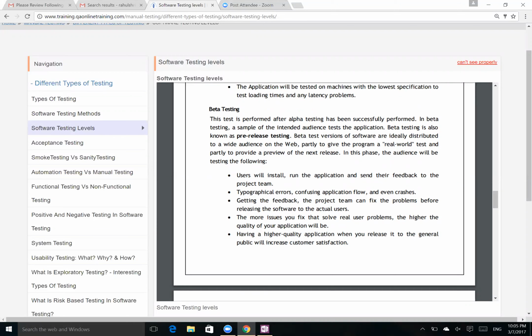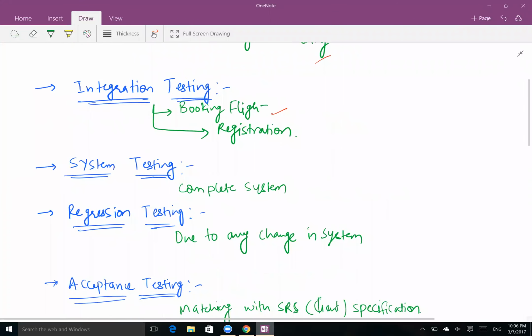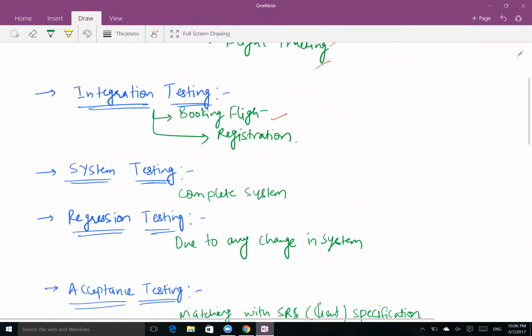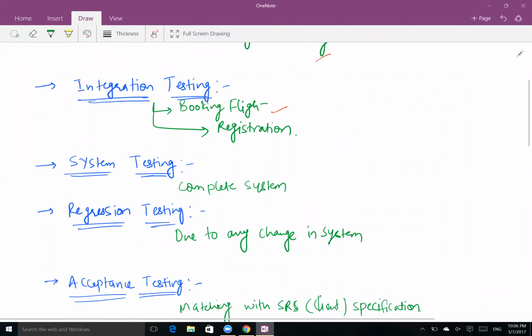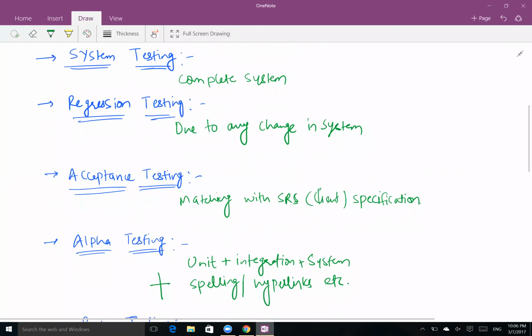If you're working in any kind of project in the testing area in your team, maybe you are testing one module, or you would be testing two integrated modules, or as you get more experience, you're testing completely as a system, or you are trying to do a regression test.